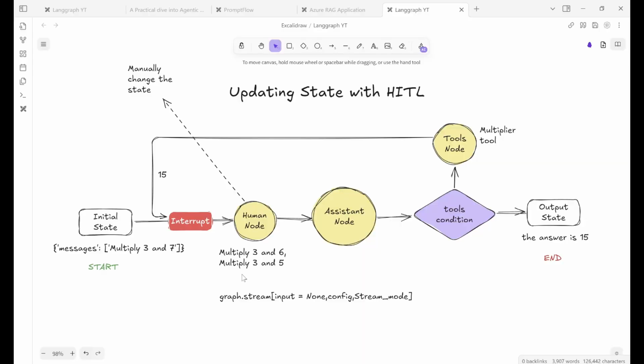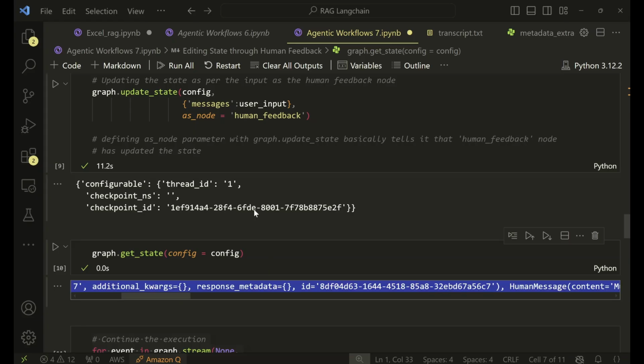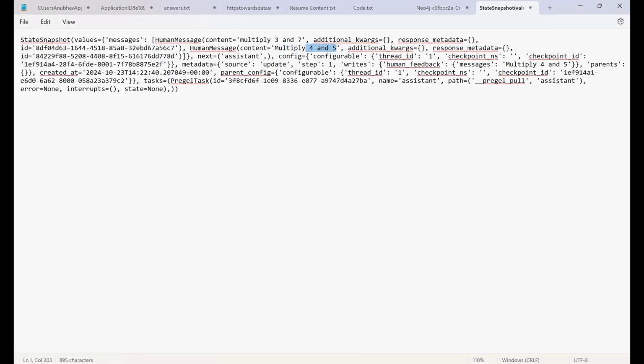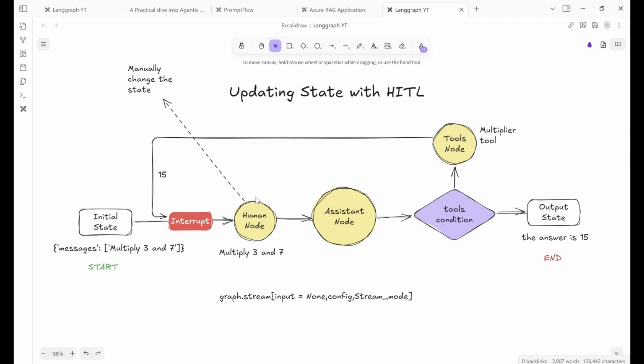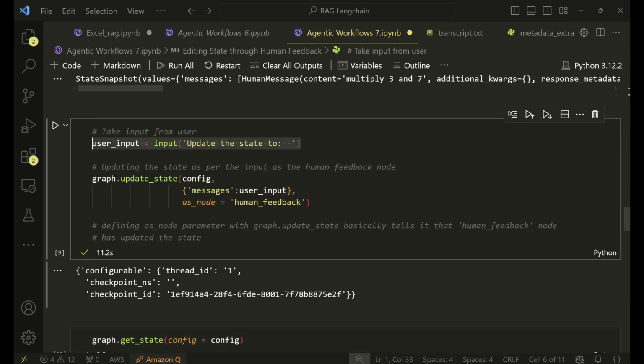So here the current state will be multiply 3 and 7, which was already the input, and on top of that the user has provided this input, multiply 4 and 5. It has provided this input using this particular function over here.